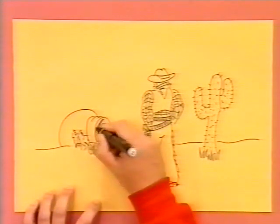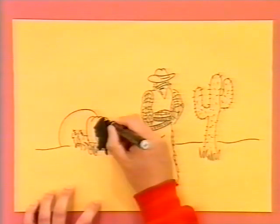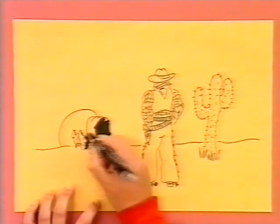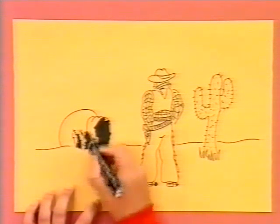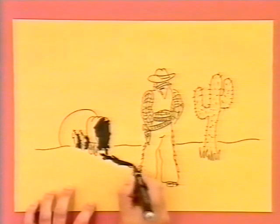So on the coach, it'll be in shade at the back there like that, maybe one of the wheels underneath. And on the horse's bottoms, like that, and they'll be getting a nice suntan up front. And don't forget, the coach will be casting out a shadow along the ground.